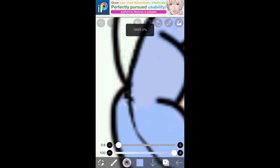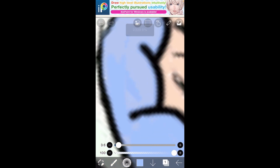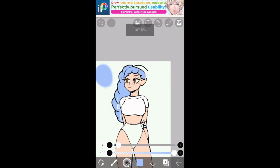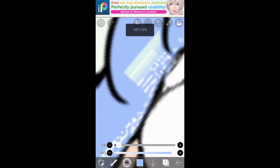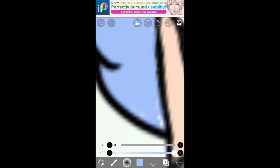And they're always only ever headless. Or if they do have a head, I erase the head and draw it myself. That's the only time I've ever used a base, for clothing, because I can't draw clothes unless they're tightly clinging to the body. Because I'm not the best with clothing, as we all know. But yeah, that's the only time I've ever used a base, for clothing, because I can't draw clothing. At least it's not extremely detailed.